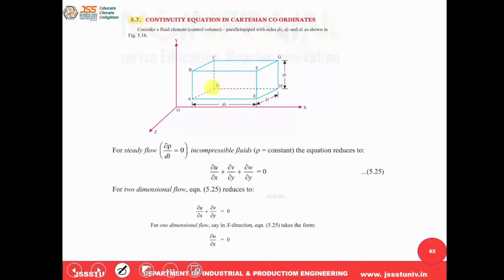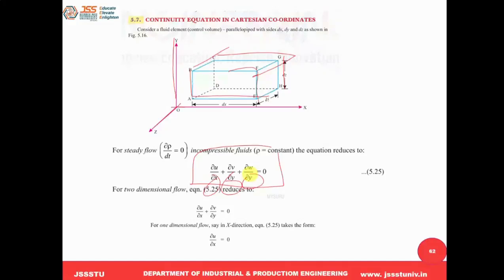If you take the same continuity equation in the case of Cartesian coordinates, for example a rectangular block, we derived it as dou u by dou x plus dou v by dou y plus dou w by dou z equal to 0. This is u along the x direction, v along the y direction and w along the z direction. If you add them, you get totally 0 without any losses. But that is the ideal condition; definitely there will be a loss.